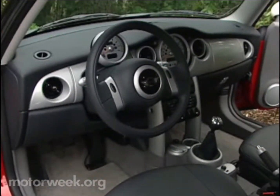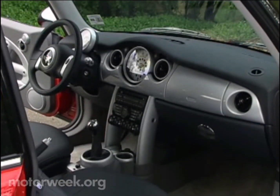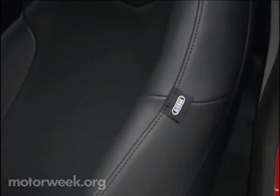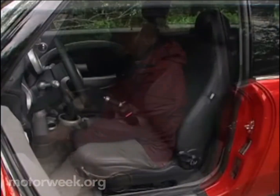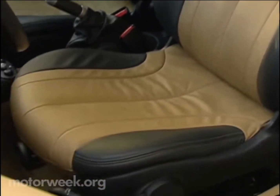Inside, the 2002 Cooper preserves the original Mini concept of maximum space in a minimal car, but adds more than a dose of up-to-date style. The cabin is very generous, with more front head and legroom than many much larger cars. A huge sunroof is part of the premium package. Standard is a full complement of state-of-the-art front, side, and curtain airbags. Some of our staff complained about the driver's side footwell — it seemed a little tight for smooth pedal operation. The standard vinyl trim bucket seats are stylish with standard height adjustment, but they're also rather flat with little side support for spirited driving. Optional sports seats with higher side bolsters are recommended.